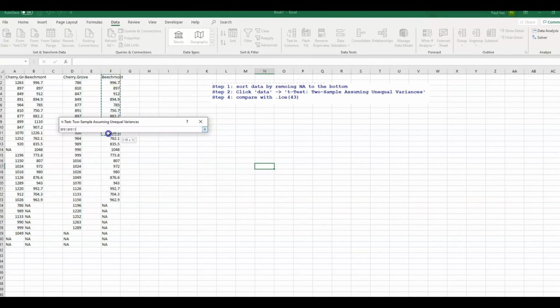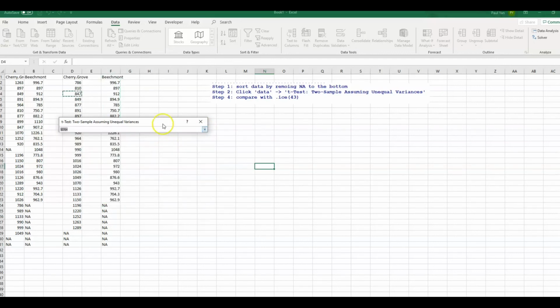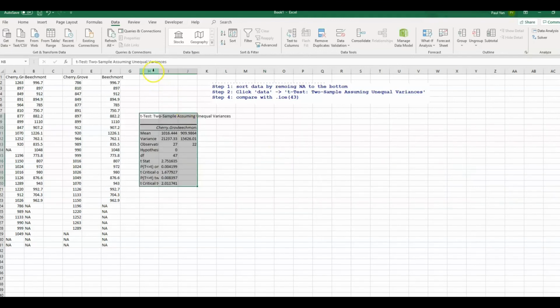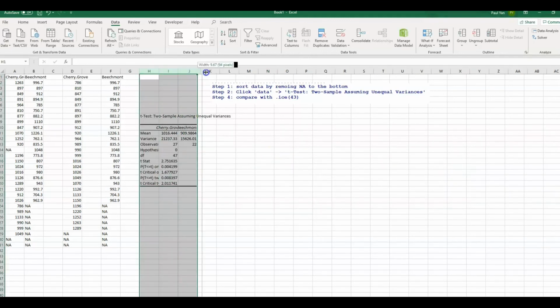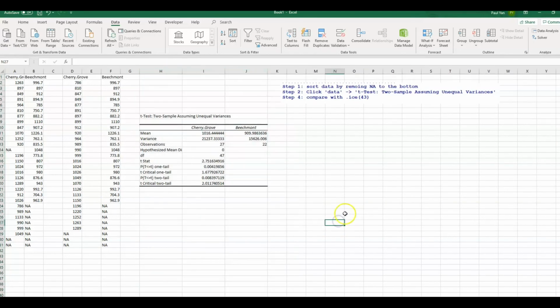The second one, I also only include numerical values. The hypothesized mean difference is 0, and alpha is 5%. Let's choose the output location, so let's assume it is here. Then I click OK.